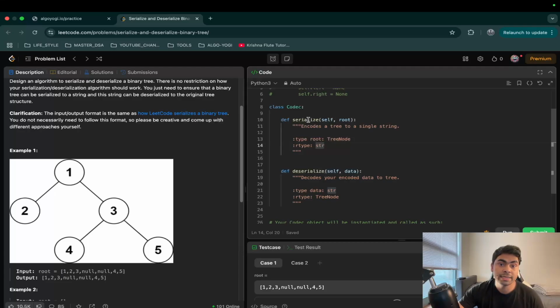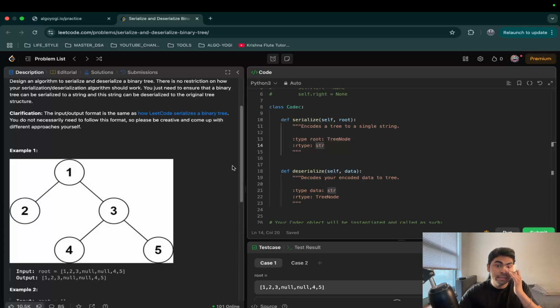First is serialize. We are given the root of the tree. We need to serialize it, and that means we need to encode the entire tree into a single string, in such a way that later when this string is given to us, without any root reference or any node reference, we can again make the same tree.